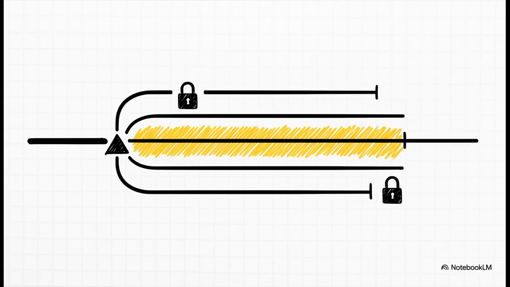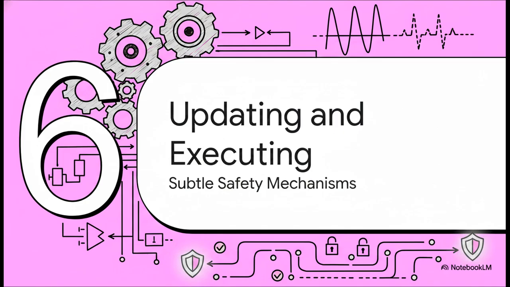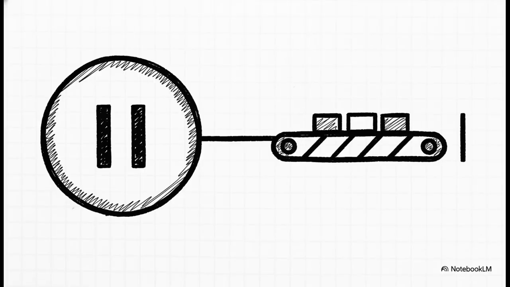It's incredibly clean. Let's wrap up our explainer today by leaning in and looking at some of the really brilliant, subtle safety mechanisms built into the exits of our state machine switchyard. Section 6, updating and executing. Notice those quirky little side loops on both the left and right sides of the state machine? It goes exit 1 to pause to exit 2. Why on earth are these here?